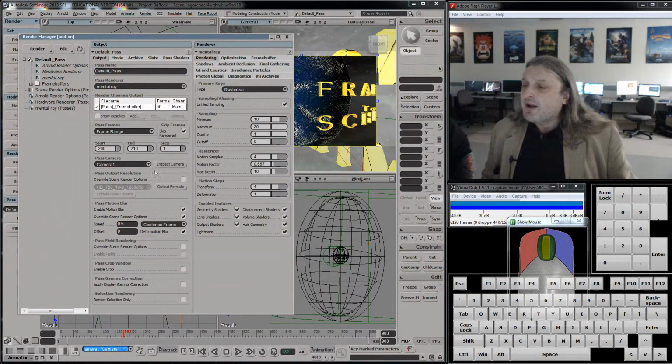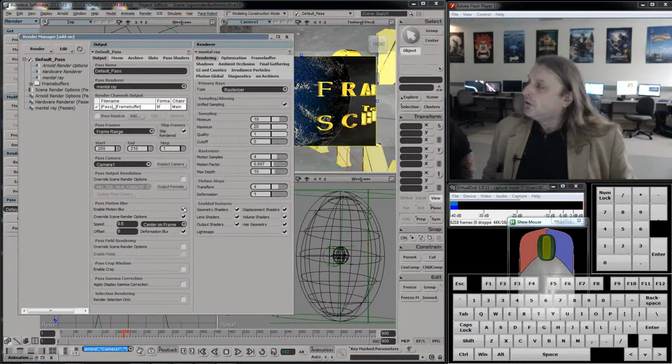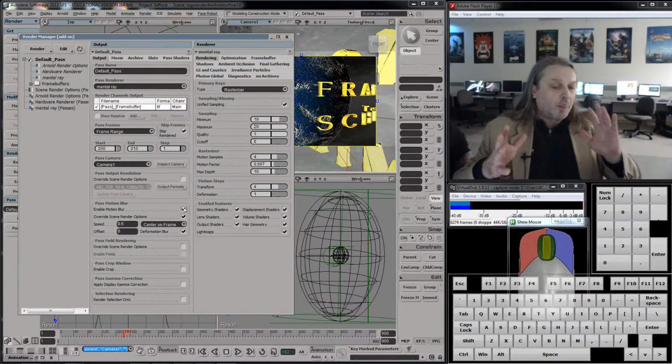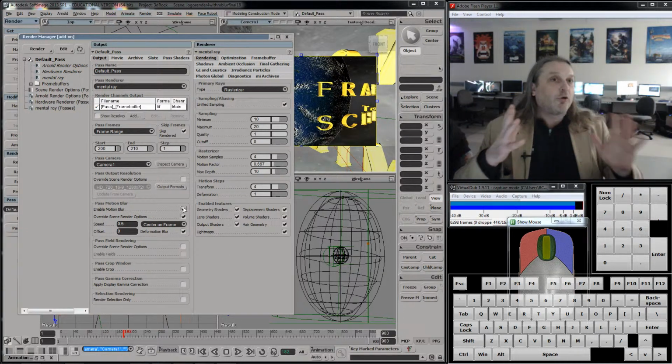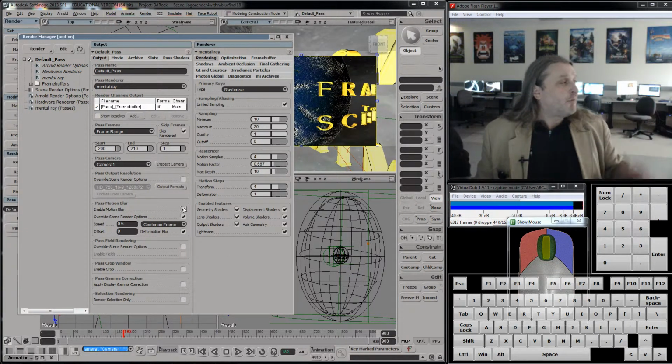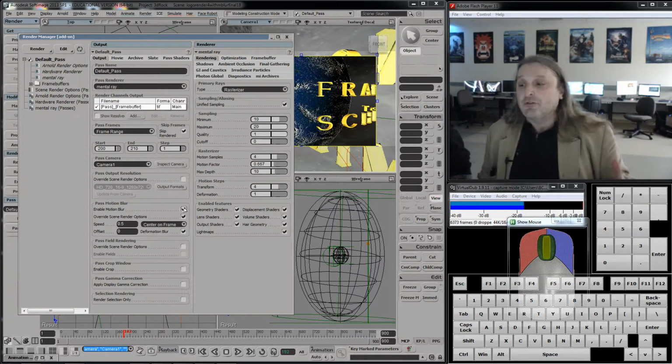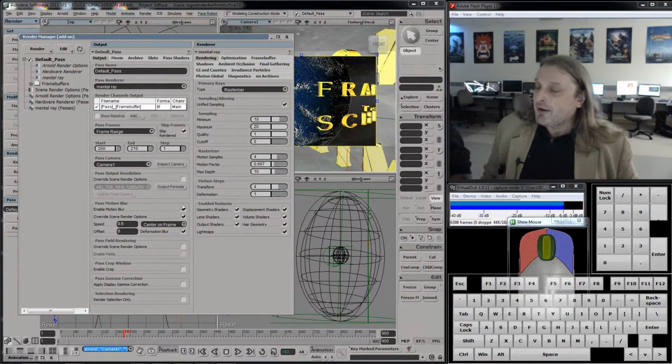What else about here? I'm going to turn on motion blur. Motion blur means that when the camera moves, it will blur the image slightly the way a real camera would. It will increase my rendering time. It will probably make things look more realistic. You might have to play around with it.